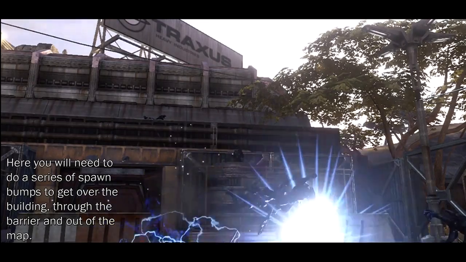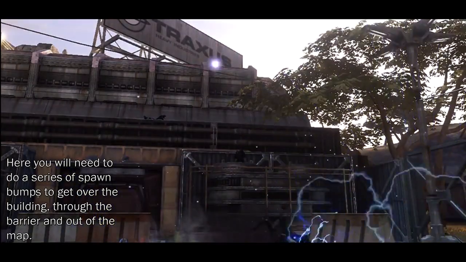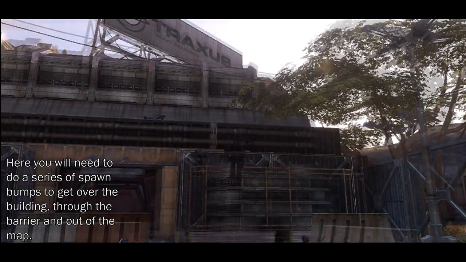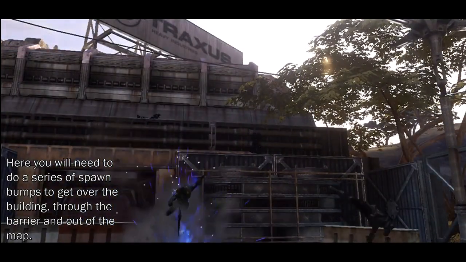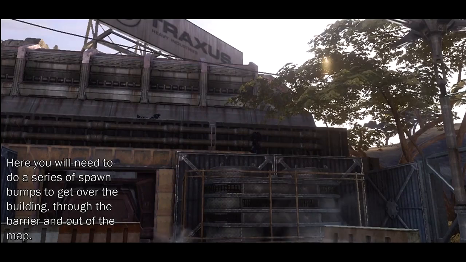Now you're going to need to get to the top of this building by doing something called spawn bumping. Spawn bumping is when you stand next to a barrier and have everyone else kill themselves, hopefully having someone spawn at the other side of the barrier. Try to follow what we do in the video.